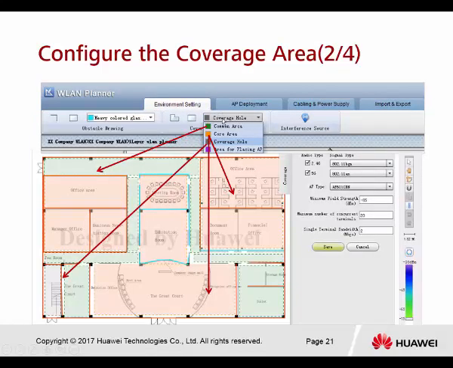And next, you can try to highlight which side will be your core area, the common area, the coverage hole. So the common area is just some of the area required to have wireless coverage, but whether it has very strong signal strength doesn't matter. The core area is the area required to have very strong signal strength. The coverage hole is just some other places that can have wireless coverage or not. And the last one is the area that allows you to deploy the AP. Okay, you will have a different color.